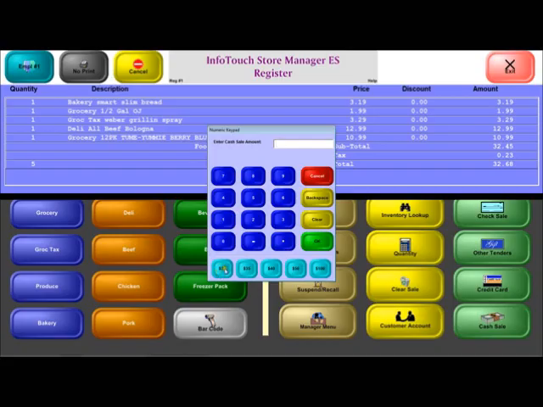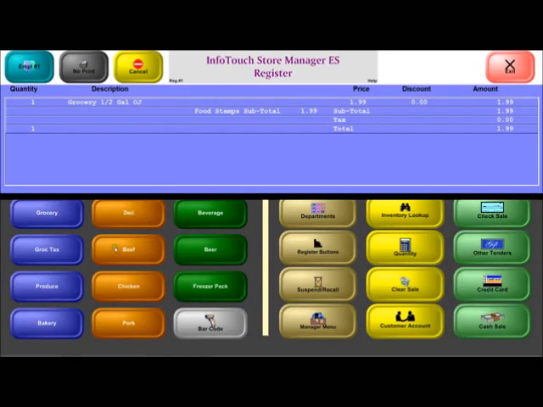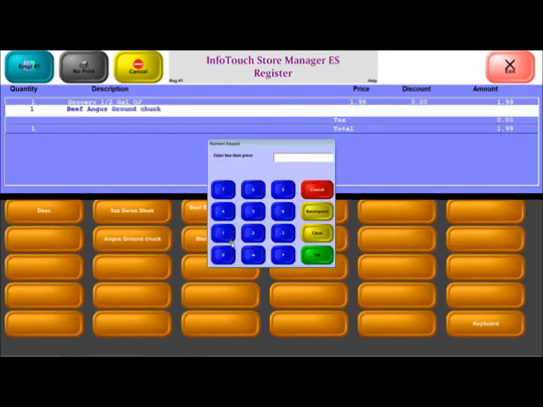Let's use one of the predefined bill options we have here. Touch that. And as you can see, the sale's been recorded, the cash drawer would open, the receipt would print, and we see the amount of change needed in the receipt area up top in the middle of the screen. Alright, before we move forward, let's ring up some more items.